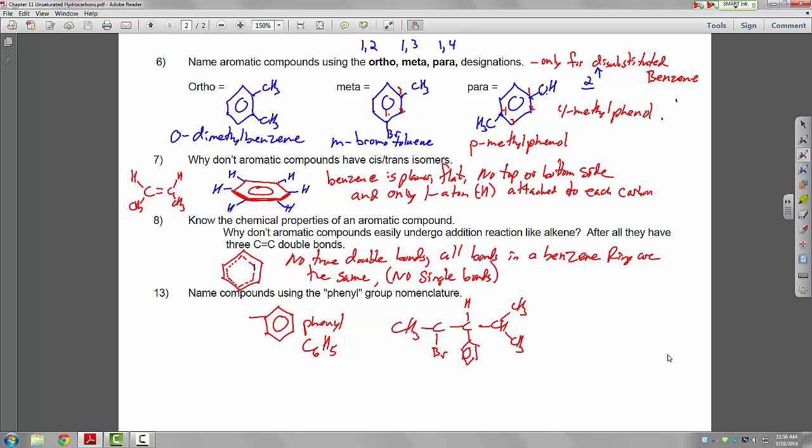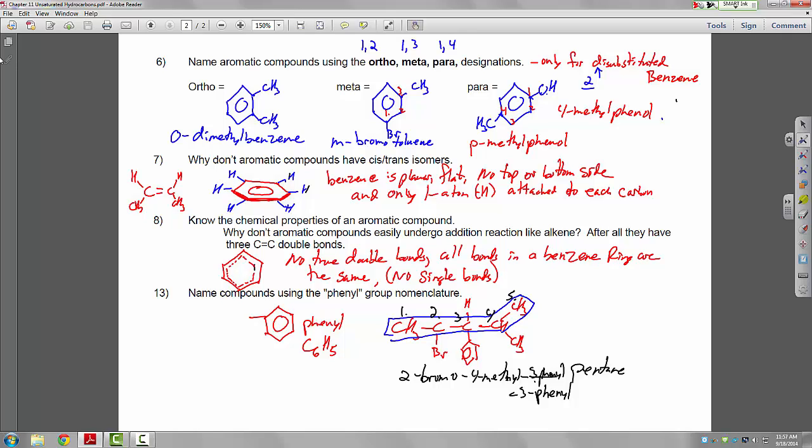So instead, we find the longest continuous chain. I'm going to go up or down. Let's go up. The longest continuous chain, anything sticking out of that box is a branch. We've got a bromo, a phenyl, and a methyl. B is first, then M for methyl, and then finally P for phenyl. So we're going to start at this numbering here. This is 1, 2, 3, 4, 5. So this is a pentane. On carbon 2, there's a bromo, so it's 2-bromo, 4-methyl, because M comes before P in the alphabet, and then finally 3-phenyl. Squeeze that in there. You can't really read that. 3-phenylpentane.